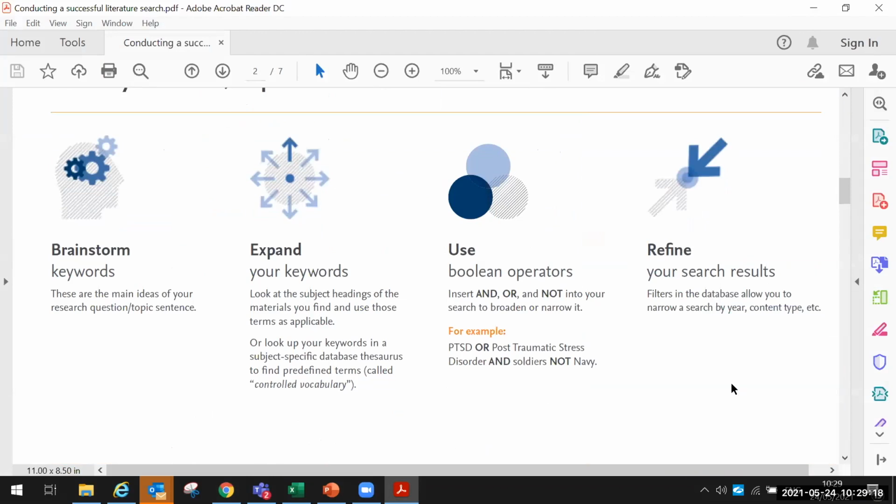A lot of the time we take a research topic or a research question as a sentence and put it into a search engine. That may not result in relevant search results because the search engine will process it as a series of keywords. It will not give you very contextual results. So following this 4-step process will actually help you to get more accurate search results.